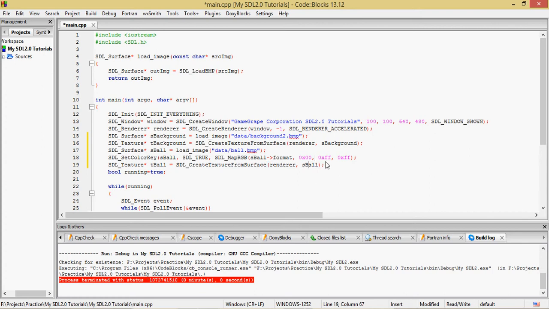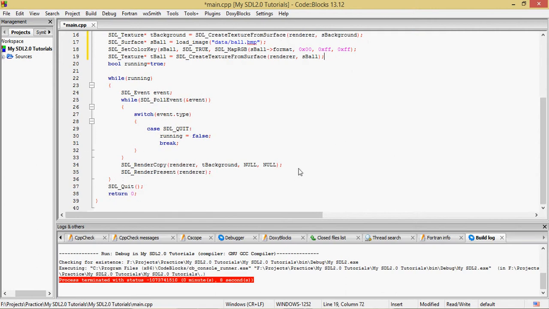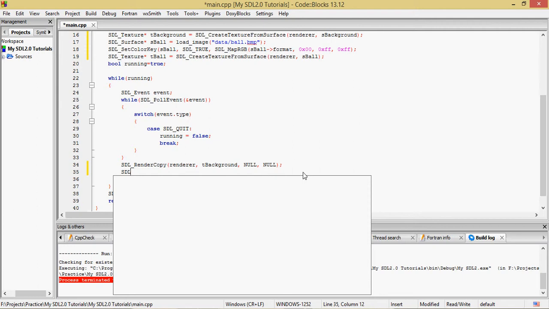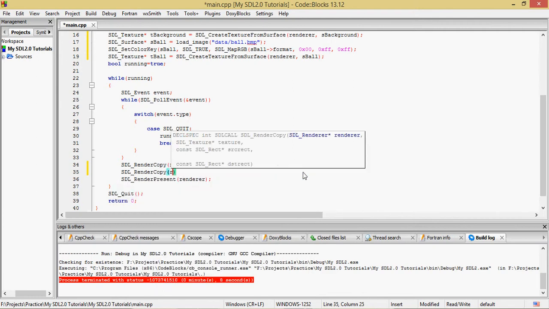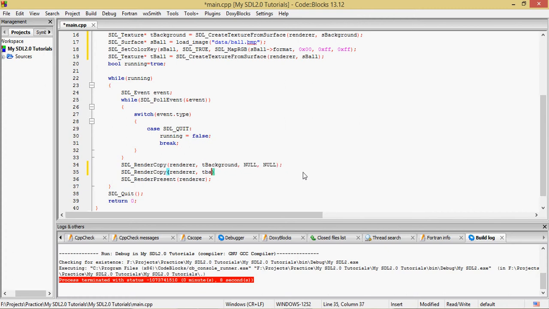Now we have our image in the program. So let's add this so it can be rendered to the screen so we can see it. So STL renderer copy, renderer, t-ball, or texture, comma, null, comma.